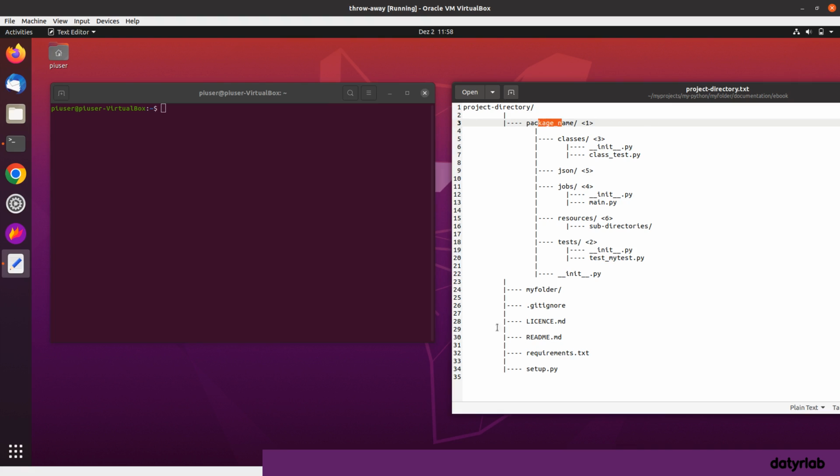And keeping on to the first level, we've got my folder. My folder is my own custom directory. So anything that I don't want to put into the source file directory, I'll just put into my folder. And you may want to do that when you start sharing your code with others. So you've also got a git ignore file. If you're going to upload your project to GitHub, then you want to exclude particular directories from being uploaded to GitHub. What I normally do is just put in my folder. So everything that I have in my folder won't be uploaded to GitHub. That's a nice easy way for me to do that.